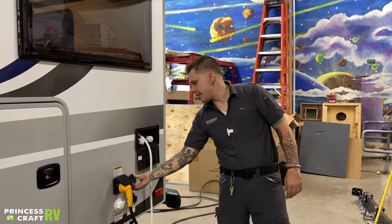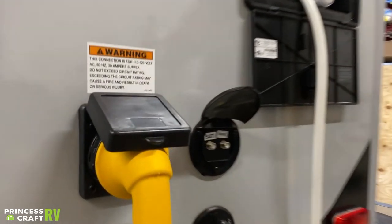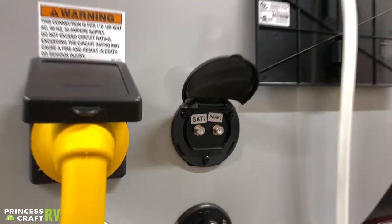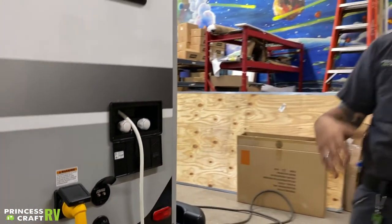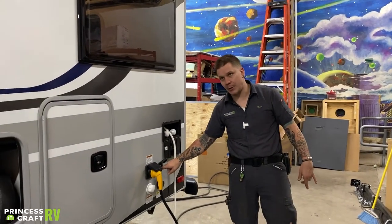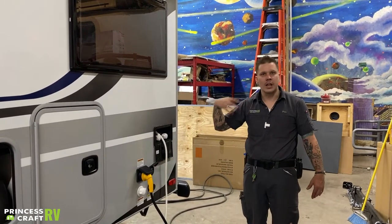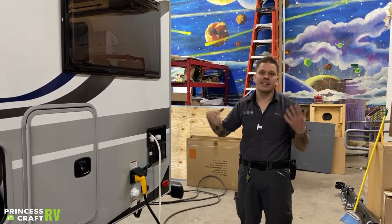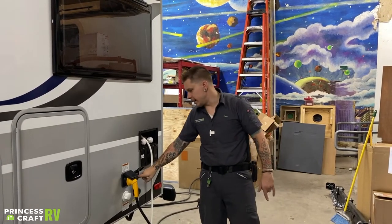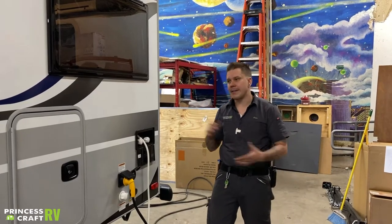Beside that, we have your cable and satellite inlets — they are labeled. Some higher-end campgrounds will offer park cable service, and just about every satellite provider these days offers a satellite package geared towards RVers. Either way, these are standard RG6 cable fittings. These are going to be the inlets of those services and they will ultimately transition at the different designated TV areas of the camper. A really nice feature to have — park cable service or an aftermarket satellite.